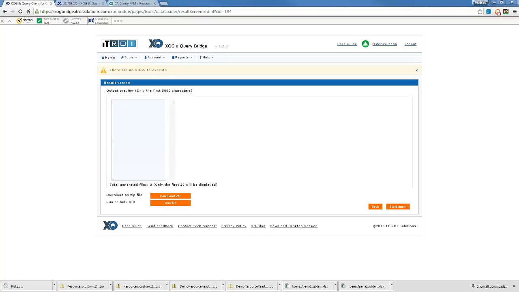Can I load data to custom objects? Of course, custom objects is just a different XML, right? All this is, let's say, an interface for XOG. What you load and what you don't load just depends on the SOAP message that you're trying to send. But of course, you can do a custom object read, custom object write. That's just a base XML file.